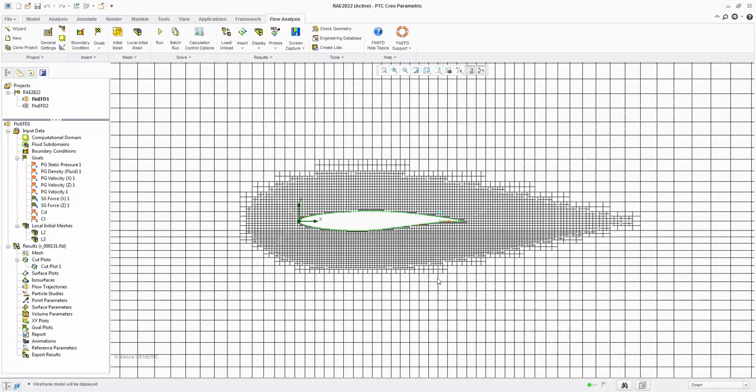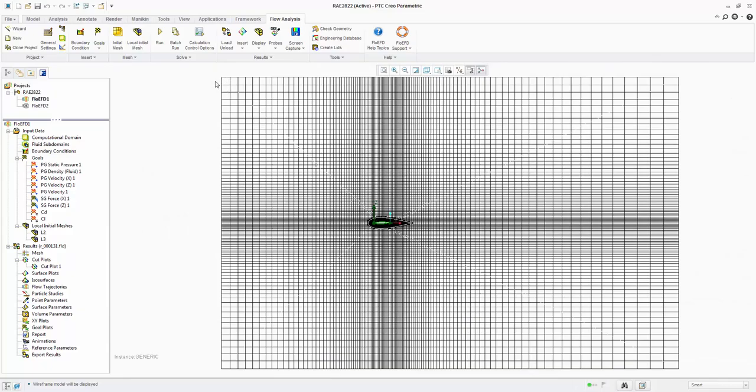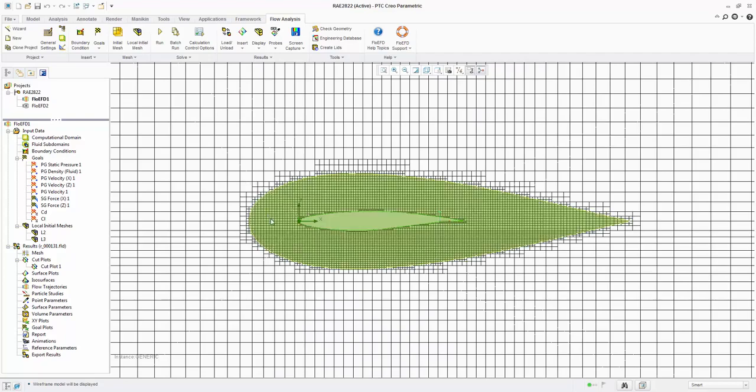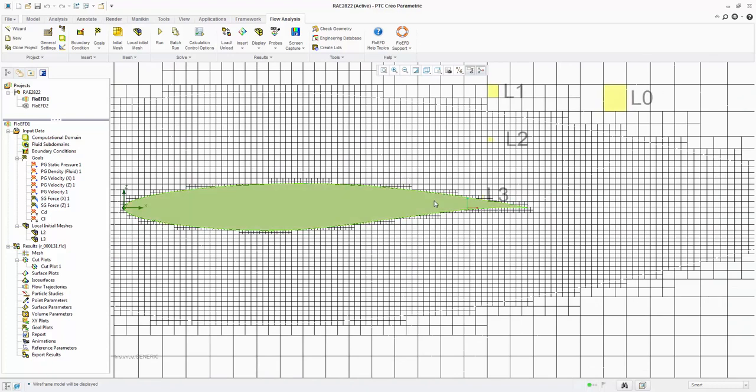The first is the default mesh created using the base settings plus our local initial mesh and has approximately 35,000 cells. The local initial mesh region can clearly be seen around the wing section. In the far field, we have very large grid cells away from the lifting surface, and closer in they get smaller in the user-defined region. On the actual surface of the wing, we can see even smaller cells which have also been manually defined.